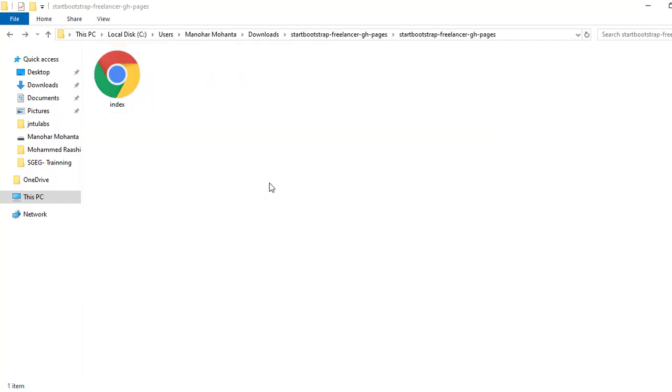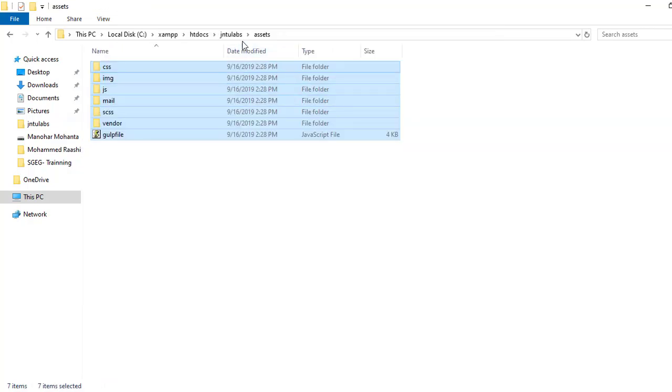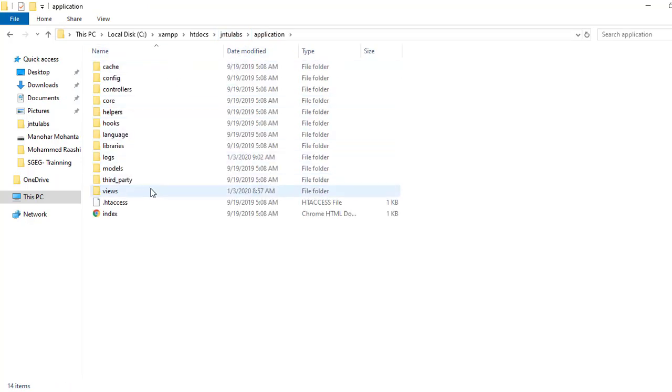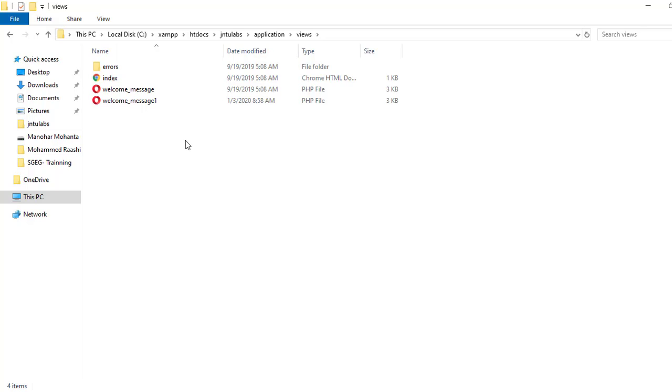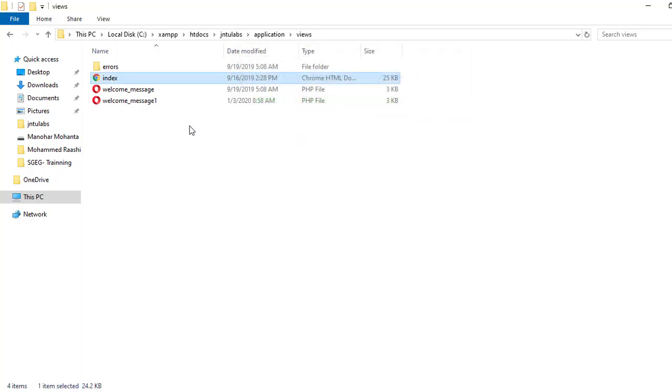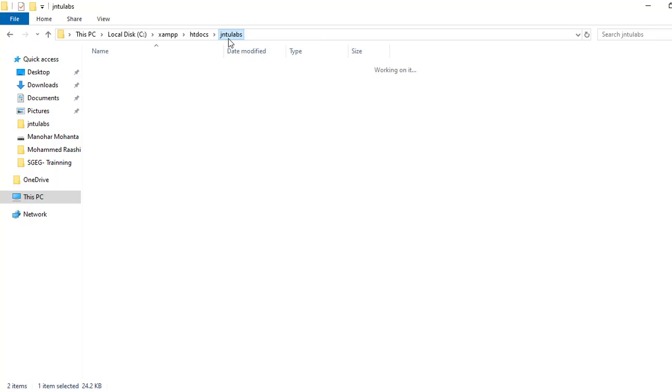And this is the last page. This page we will take to the views folder. Anywhere you can have it. I'm replacing it with the index, and I'm removing these two things, and I will rename it to PHP. It's not happening, so let me have an index. Here we go with the J2 applications.